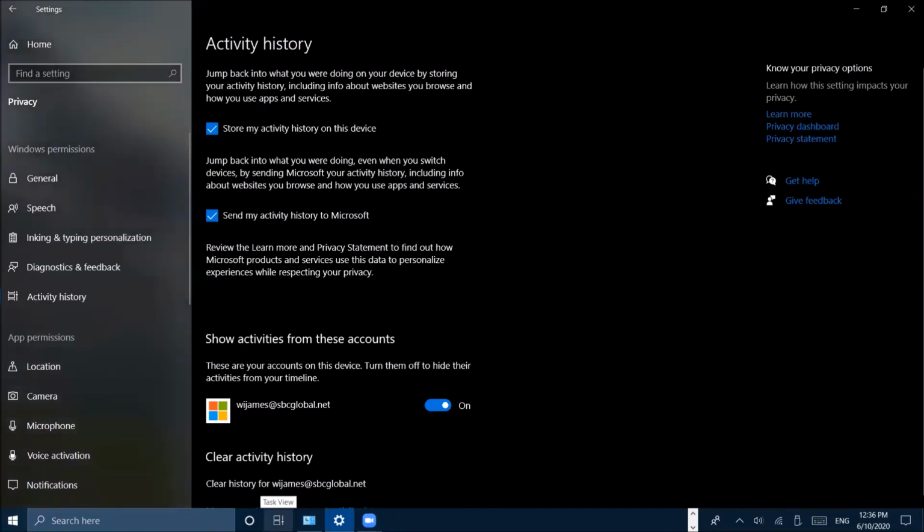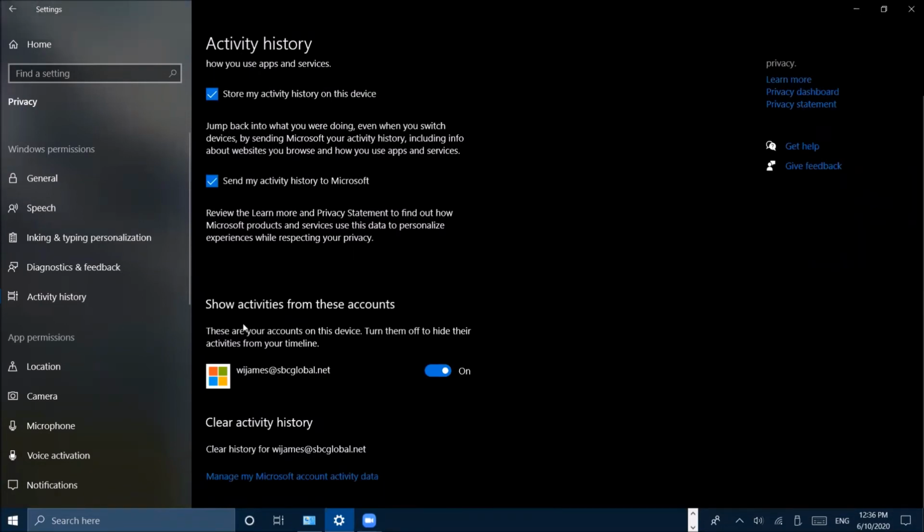So you want to keep in mind that how this behaves, how it works, is all how you have this configured. If you don't want to maintain activity history, you want to uncheck these, as well as turning this off as well, because it's going to show activities from those accounts.